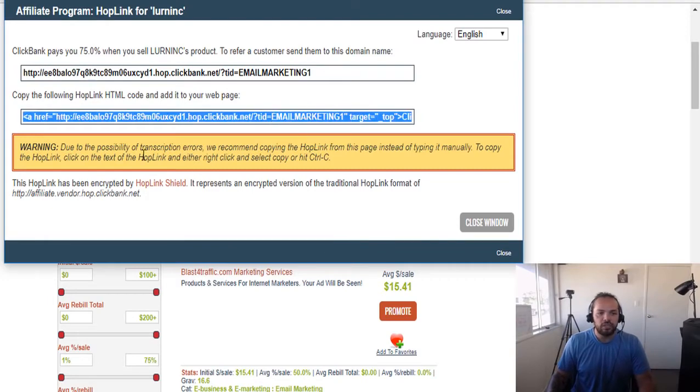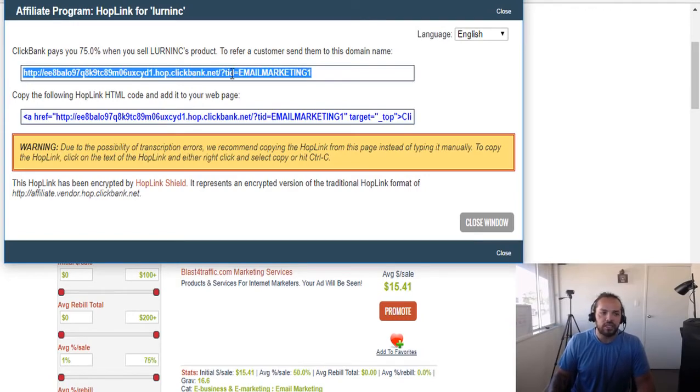So this would be your link if you're going to put it into, say, a blog post, if you're going to embed it, or if you're just going to copy this particular link right here and promote that across whatever it is you're doing. So here's the thing. Once you've actually got your link, you are now able to promote, right? You could literally promote this product and make a sale within the next 3 seconds if someone wants to click and buy it, theoretically speaking, all right? So let's just put our link here.